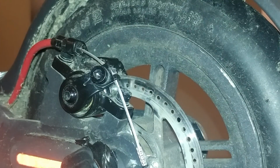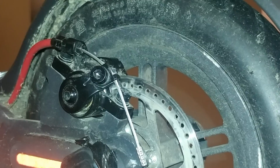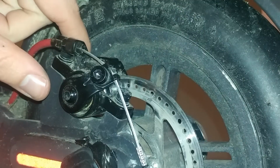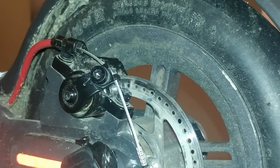So the first step was about adjusting the caliper position with these screws. The second step was about adjusting the rear pad position. So now it's step 3. Step 3 is about adjusting the cable tension.